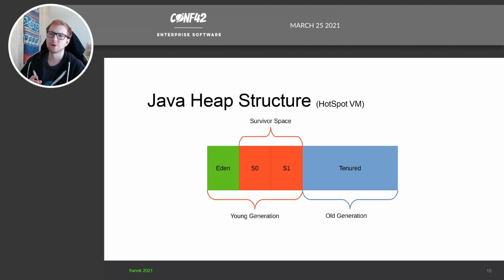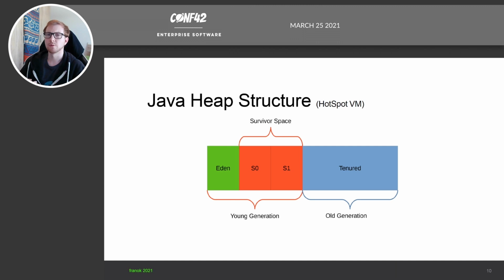So how does memory allocation happen in the JVM? New memory is always allocated in the Eden space, and as soon as, or just before, the Eden space fills up, some minor garbage collection occurs and the objects are transferred into survivor spaces. One survivor space is always free and the other one is occupied. And if one survivor space is running full, minor garbage collection will just swap these spaces, clear up unused or unreferenced objects, and the survivors will stay there.